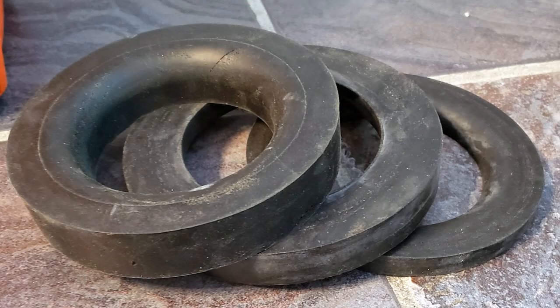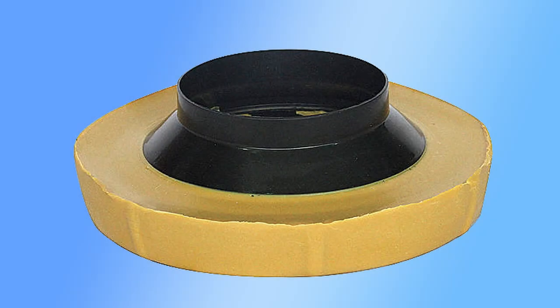Avoid the temptation to double up gaskets, which can cause them to misalign and leak below. A quick word on the ever popular wax gasket. I know I'm in the minority, but I am not a fan of wax for several reasons.